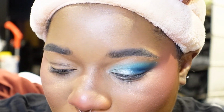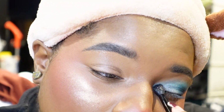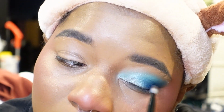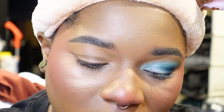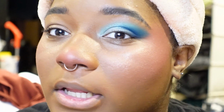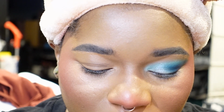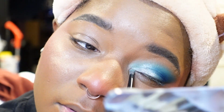How do I feel about this? Go into that lighter blue and bring it all the way right here. And again, a little bit more of that deep blue. And then lastly, the mid-tone. It's very pretty. Again, it's very limiting because it's basically blue and like one pop of lavender. But I don't hate it. I am gonna take that very icy shade. It's silver, but it's also got a tiny blue tint to it. I'm just gonna go all right here.